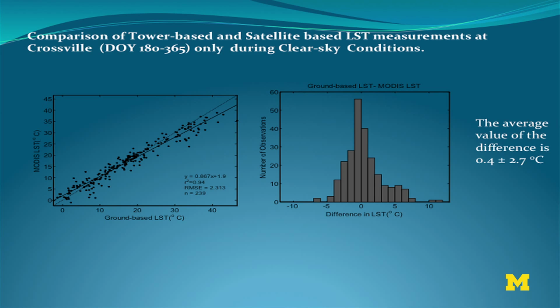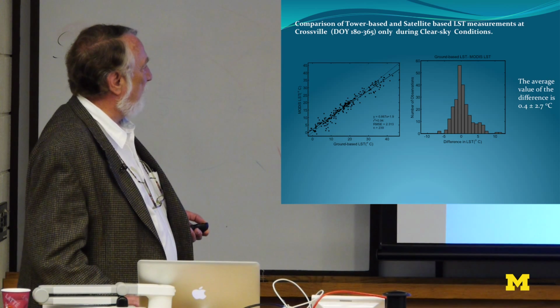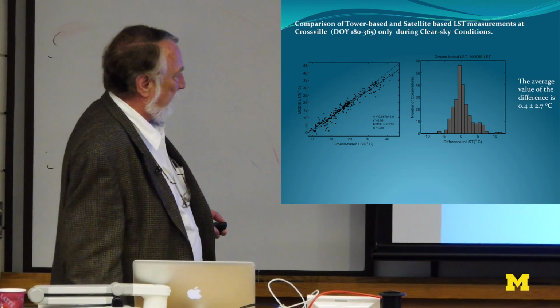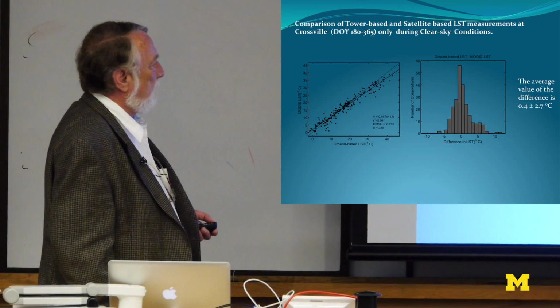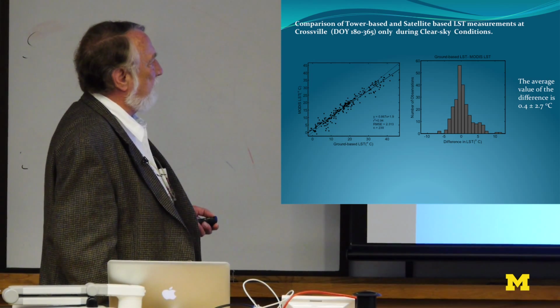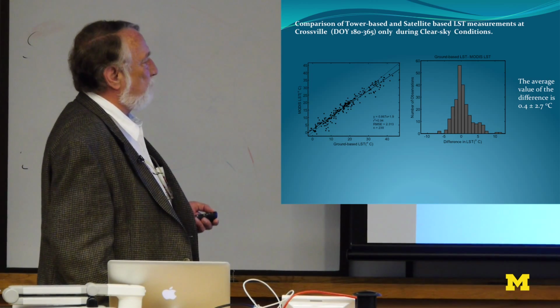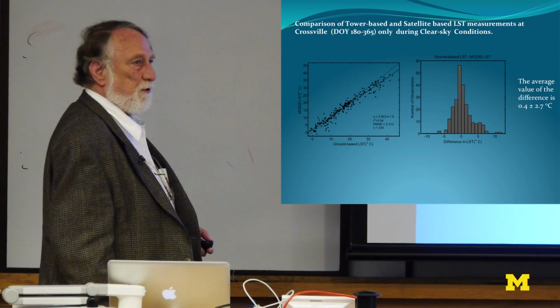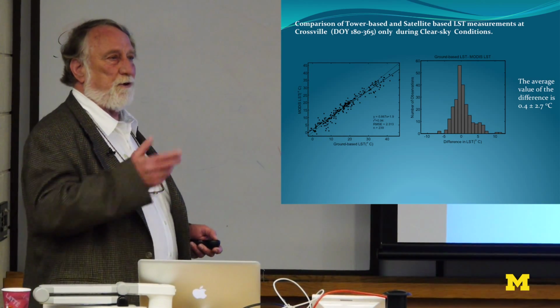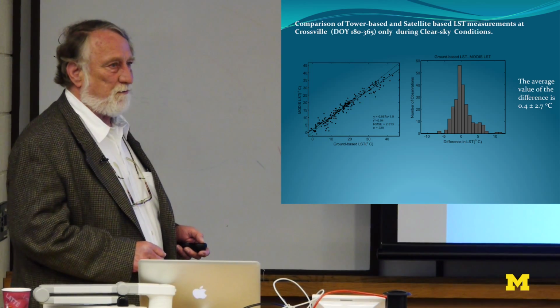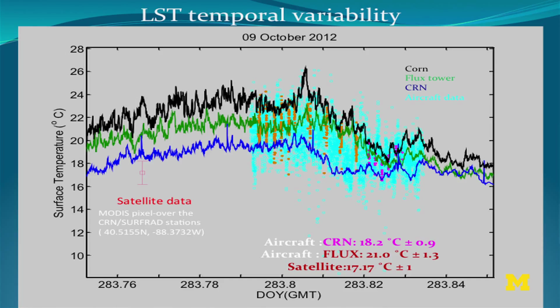This is sort of overall where we got a lot of MODIS data for all clear days for about 6 months. And we see that we have about a 2-degree bias between ground-based LST from our CRN measurement as compared to MODIS. And this is the histogram, or distribution. It shows that the median is probably within half a degree, but with a variation of about 2.7 degrees. So really that's not too bad. It does say that for that particular location, there's an opportunity perhaps to use the CRN for validation of satellite land surface temperatures.